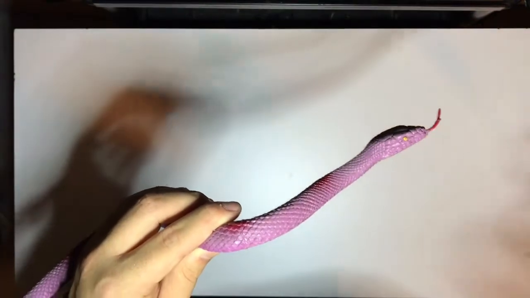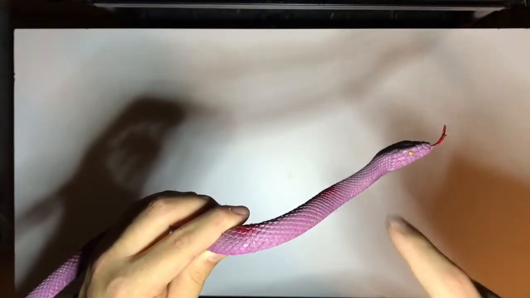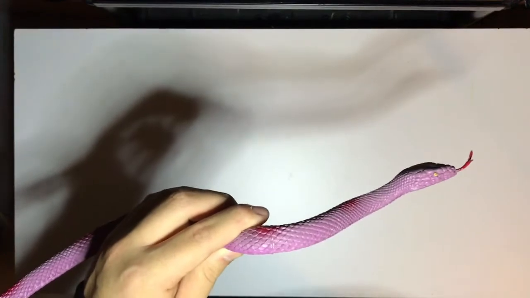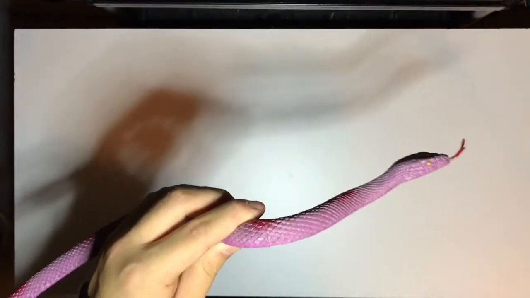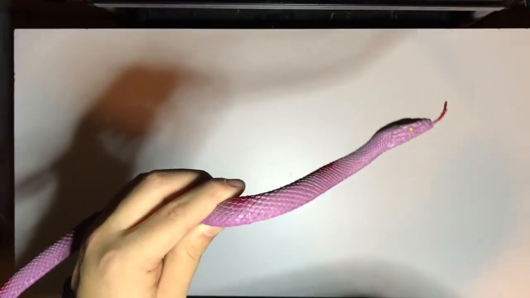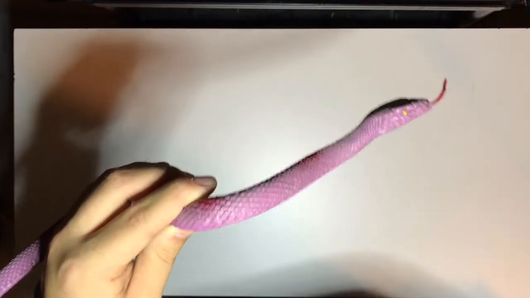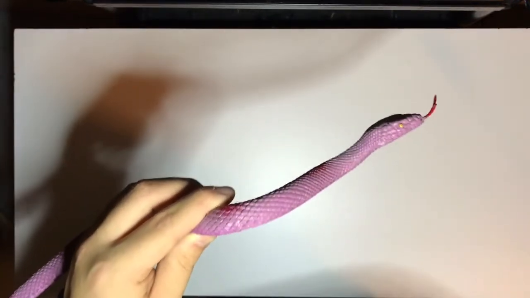Now, snakes lack an external ear, so that means there's no pokey thing sticking out of the head. Rather, the ear is inside, so it makes it internal. And they can detect low-frequency sounds ranging from 100 to 700 hertz. A snake's inner ear also allows it to detect motion, static position, and sound waves traveling through the ground.